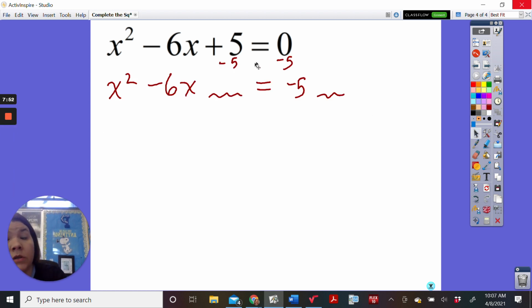If you chose your first step, I did ask this question on a puzzle. If your first step was subtracting 5, you are now here. Now we need to figure out what goes in squiggle. Go ahead, pause, and figure out what squiggle is. In order to do that, you have to build your box. So there's your hint. It's box building time.